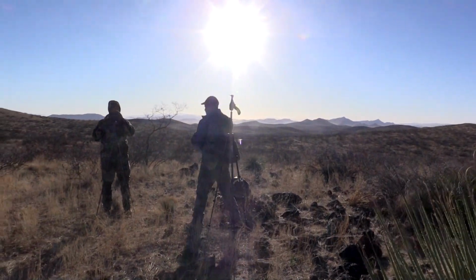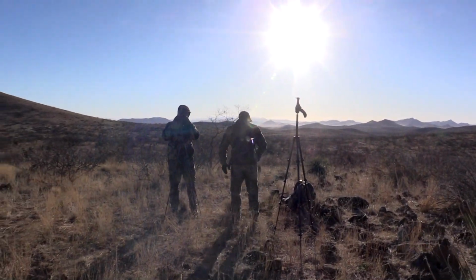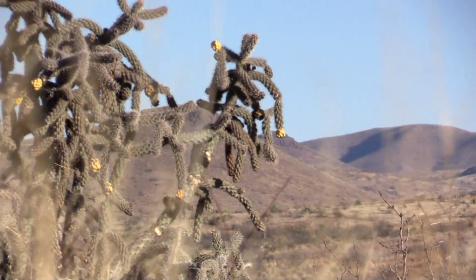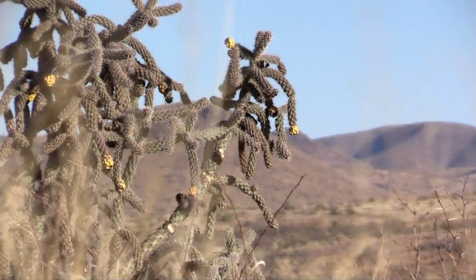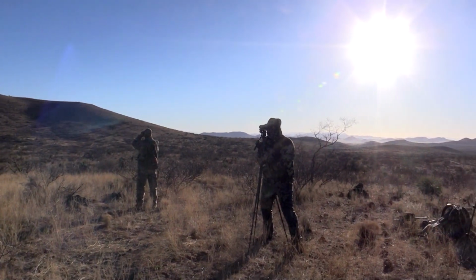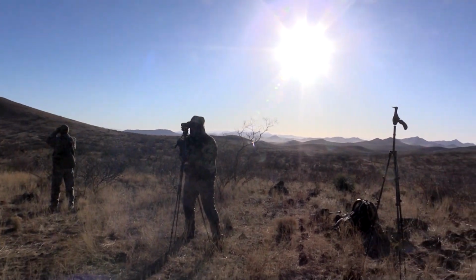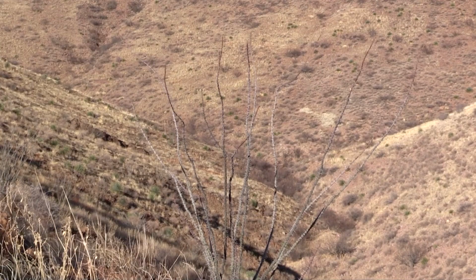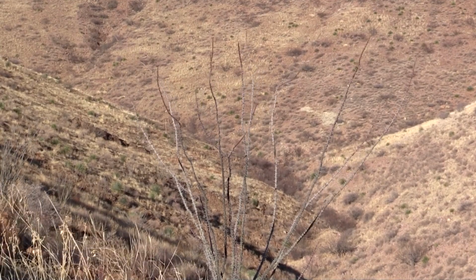You know, this part of Mexico that we were in, the countryside was vast. It was so wide open and you could see for miles. So our strategy every day was to get to a vantage point and just get the optics out. Today I was with a good buddy, Michael Hansen, and his guide Colette. We moved into an area that morning and just started glassing to see if we could pick any bucks up.